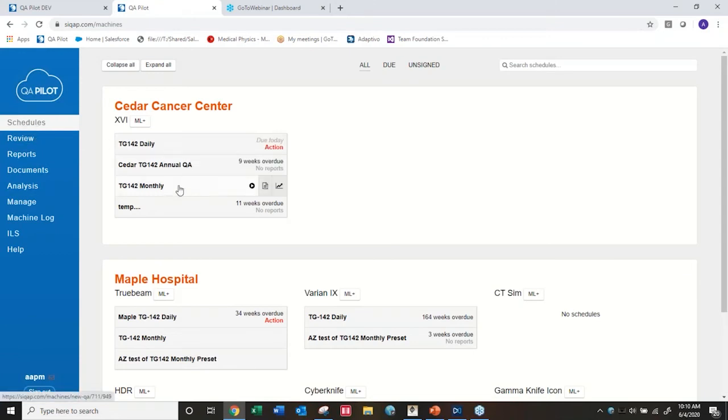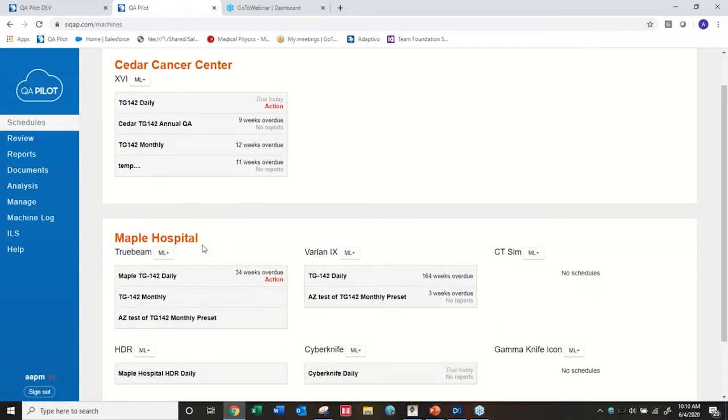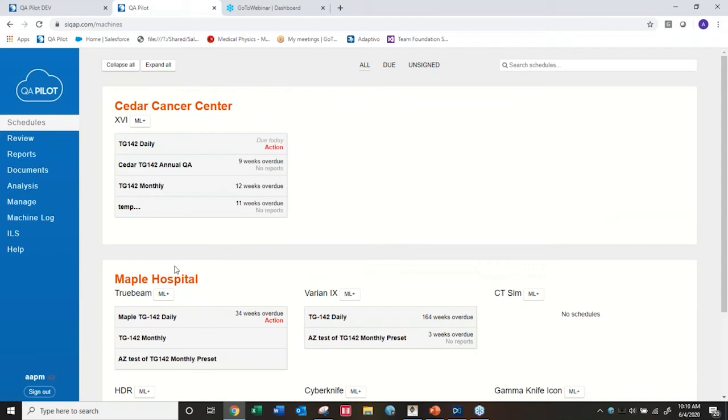Starting here, we're looking at two different hospitals. They have different types of LINACs. I have already created certain types of what we call QA schedules, assigned to those different ones. We give you some indication whether things are overdue. This is just demo software, so forgive the dates that you see here. Of course, they are not at all realistic, but they are what they are.